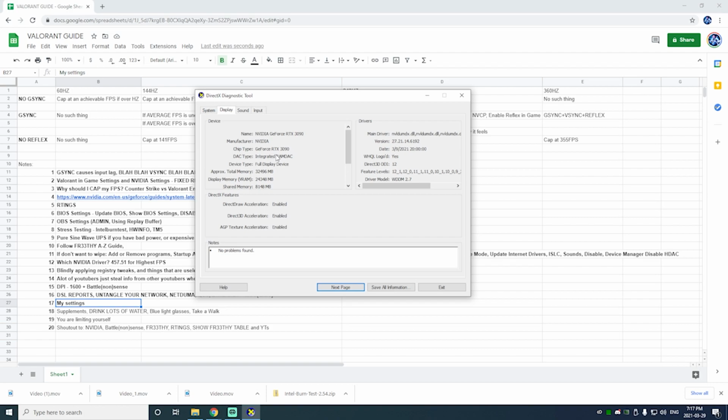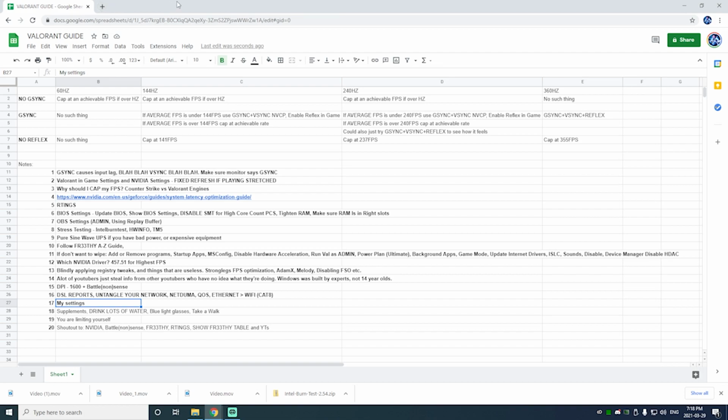What else? Dark Hero motherboard. I have very low cast latency RAM. I have, what is it? There's the Trident Z Neo CL14 at 3800 megahertz. If you're buying RAM, you buy a high-end computer, make sure you get good RAM, low cast latency RAM.